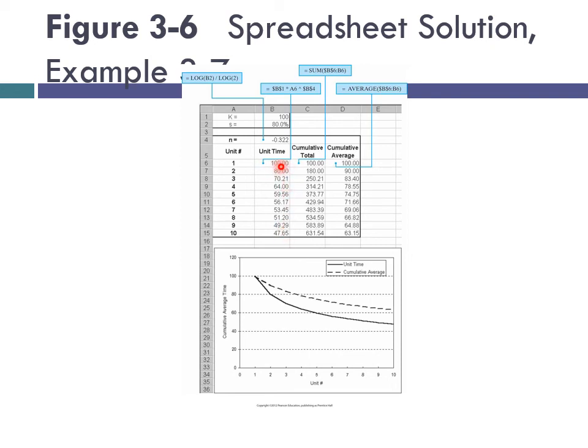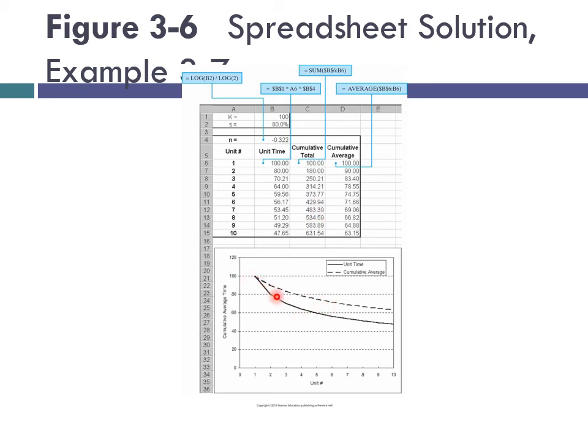The first one is 100. When we double it, the time reduces by 20%. The time reduces to 80%, so the time reduces by 20%. Yes, and also, you can calculate the third one, fifth one, and so on using the formula. You can calculate the cumulative time to complete each one of them by adding the individual times up to that point. So for the 10th car, the cumulative total will be 631. And we can sketch the graph of this one.